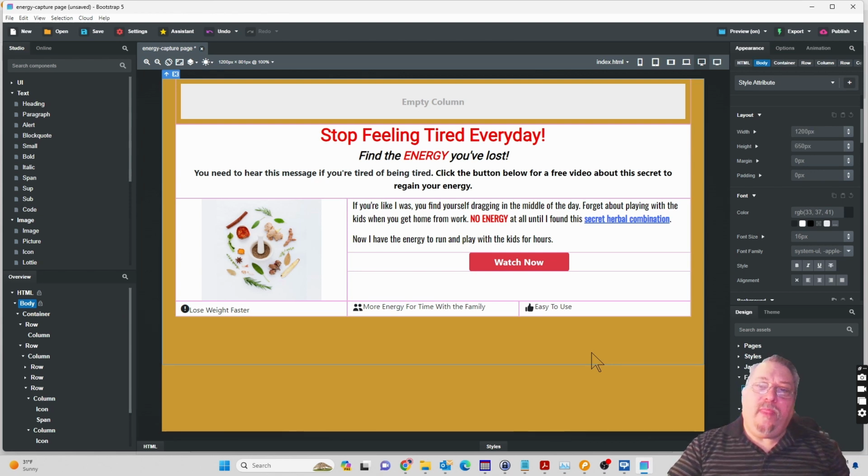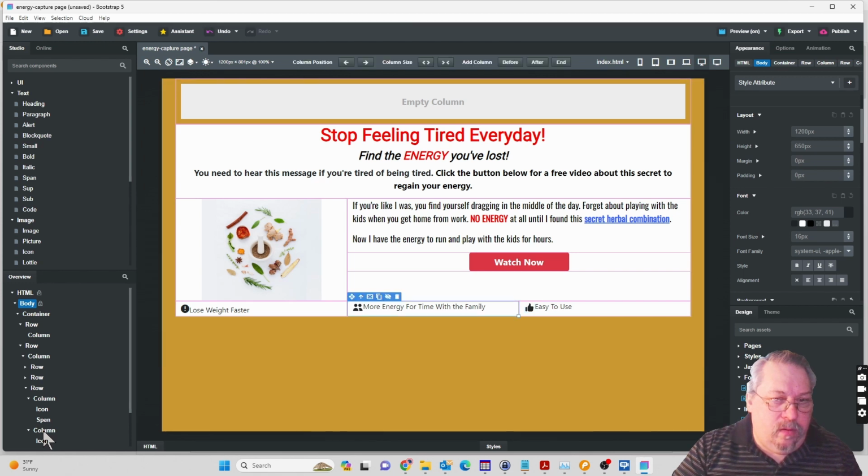Now, there are some things that we could still do here. Let's take this column and center it, because I'm in the middle. If you look where the thing is outlined, now that's centered.